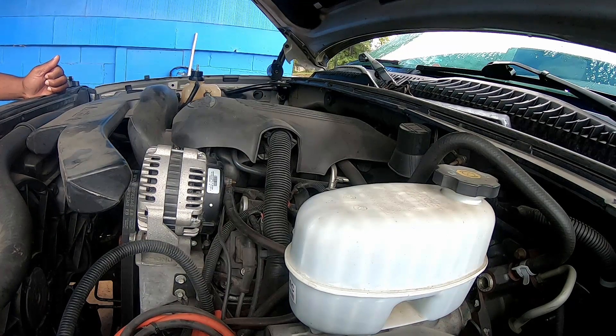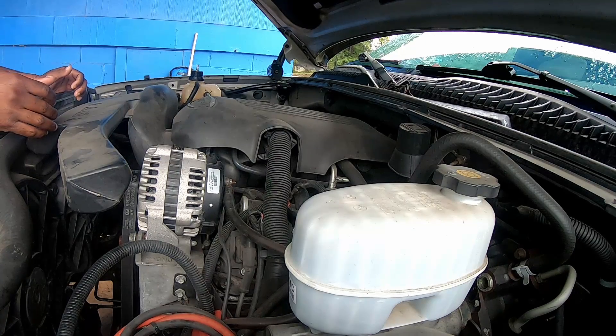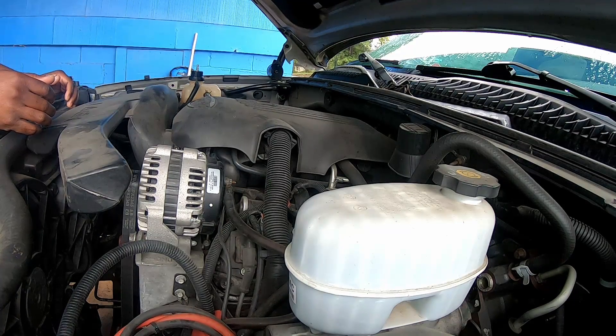What's going on everyone, I hope all is well. Working on a 2004 Chevrolet Avalanche. It's been having a coolant leak issue going on for a long time. Basically what I've been doing is adding distilled water just to bring it back up to level. What brought the issue to my attention was getting into the vehicle one winter and noticing the heat wasn't working. Checked the cooling level and it was low, added some antifreeze and it started working — thought maybe it was just evaporation.